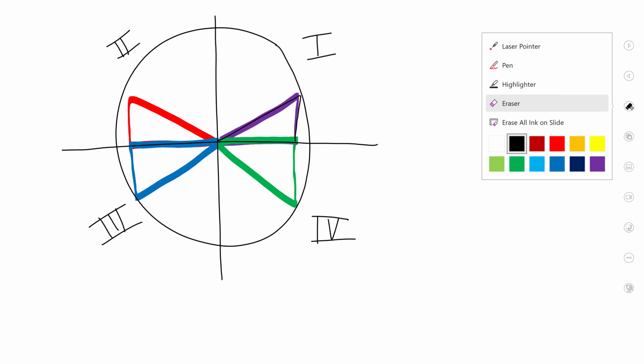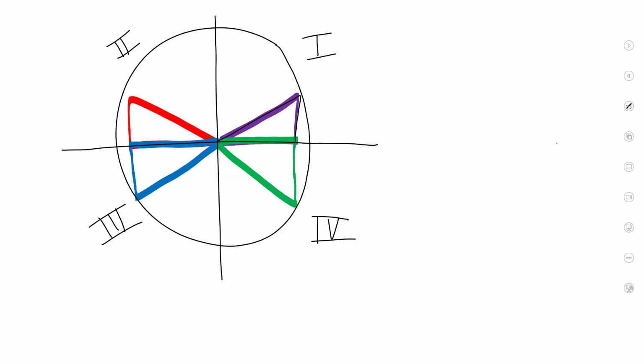Okay, so let's look at the second quadrant. Here's my theta, and here's my theta for all of these triangles. It's always that inner quarter closest to the origin. Notice, guys, I went negative x on this side because this is the x-axis. The x-axis is positive on this side, but negative on this side. We still went up, so these are positive y values, because this is your y-axis, and it's positive above the origin.